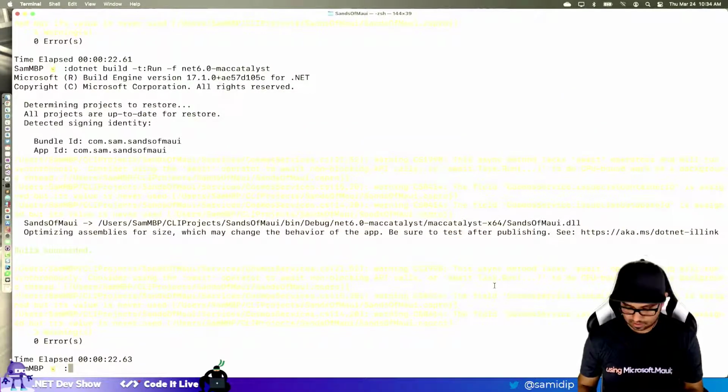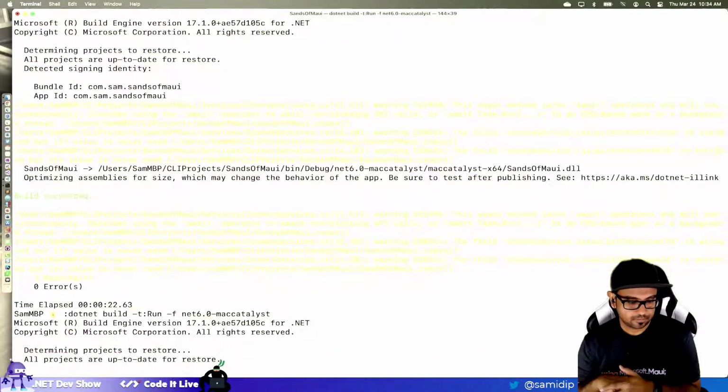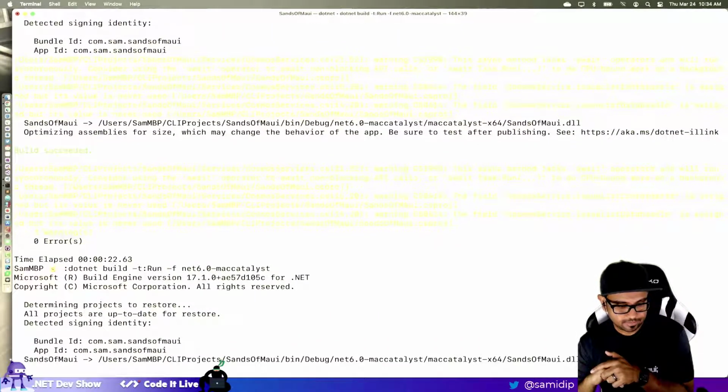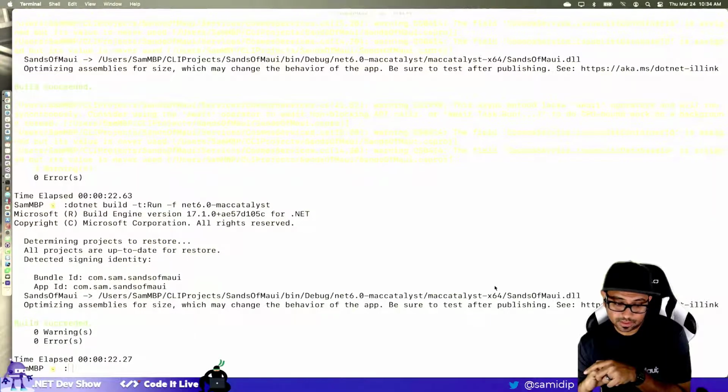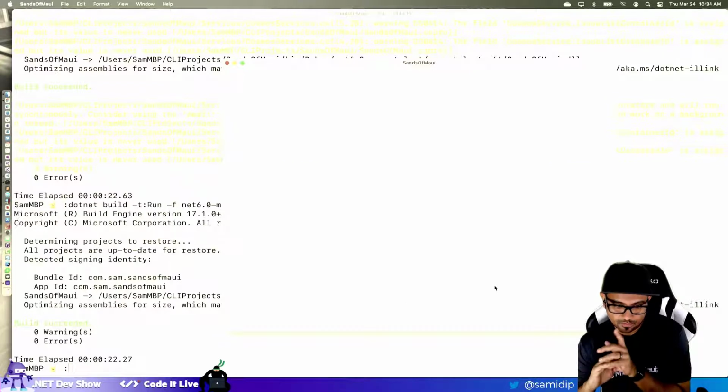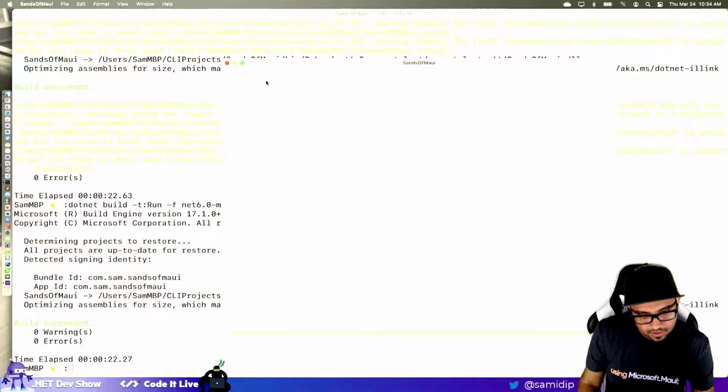So, Mac Catalyst build. This is the first time we are going to Azure, bringing back a list of issues and trying to bind to our list view. Okay, build succeeded. It's not... Oh, you see that?